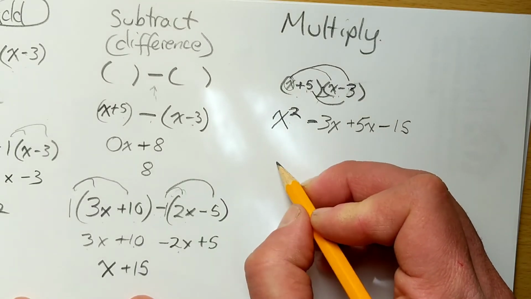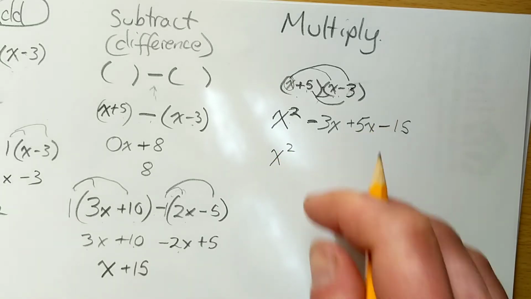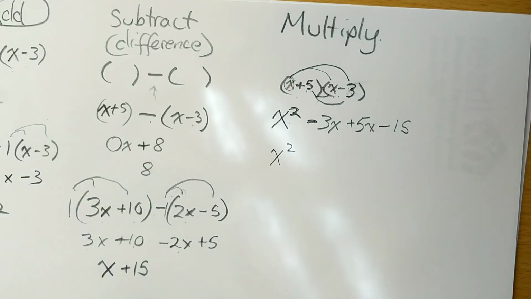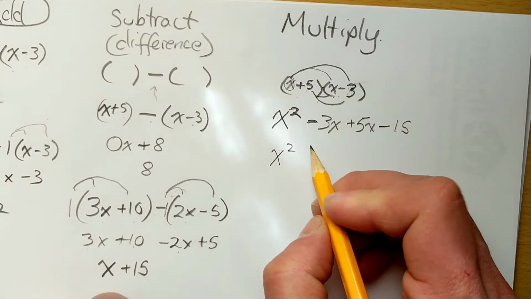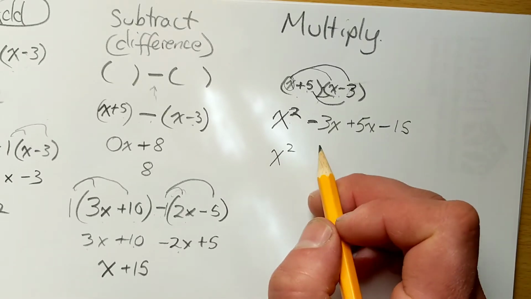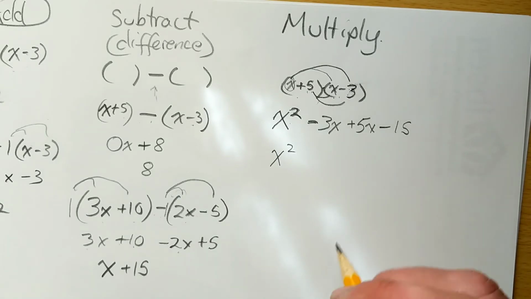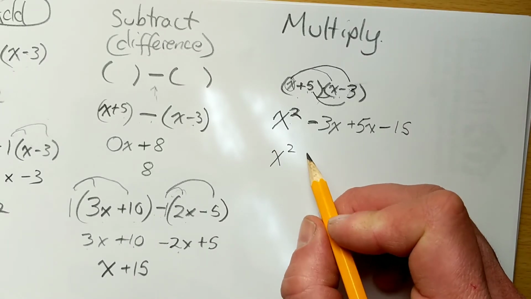There's nothing like x squared. X squared and x are different. They're related, but they are different quantities. So we cannot combine them together. If we don't know what x is, then we definitely don't know what x squared is. If x is 5, x squared is 25. But if x is 6, x squared is 36. So they're not the same quantity, and they cannot be combined when you're combining like terms. When we get to factoring, that's when it'll get interesting. But that's a different story.